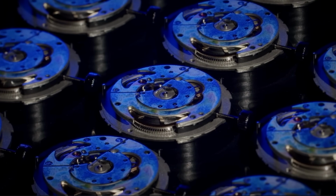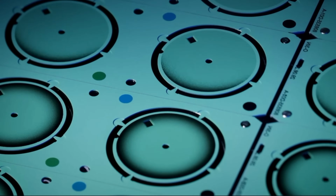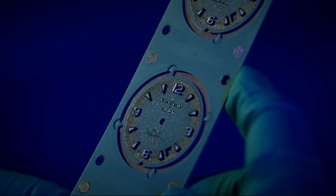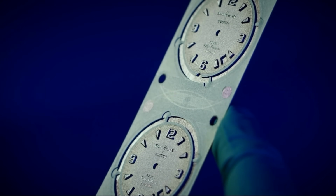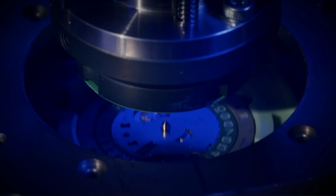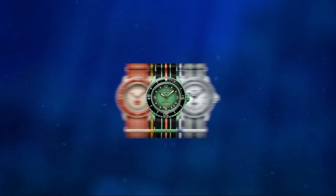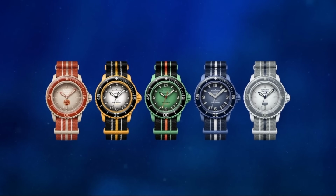Let's talk about what's good first, because I hate being a hater all the time. So in the summer, Swatch and Blancpain collaborated to make the fun and colorful Swatch version of the Blancpain 50 Fathoms, like they had done with the Omega Speedmaster. They leaned on Blancpain's unique dive watch heritage and made some pretty fun watches, each inspired by a different ocean and/or era of the 50 Fathoms.